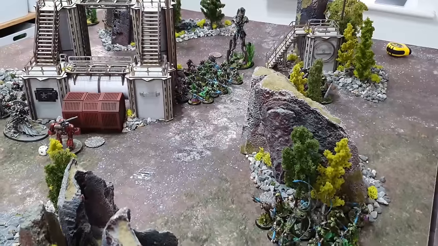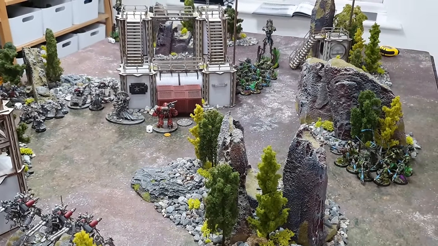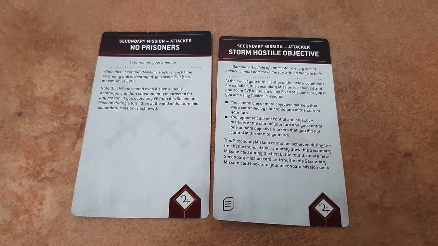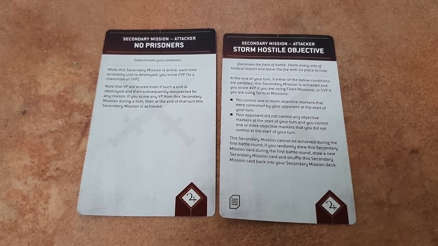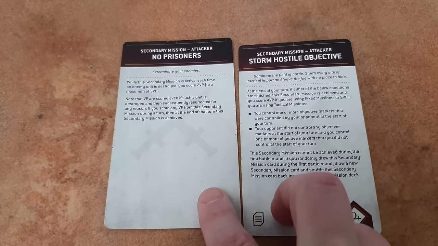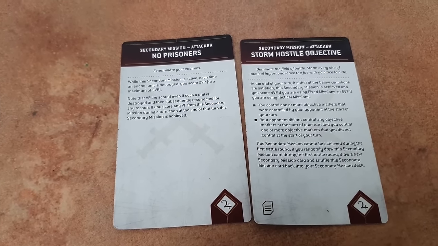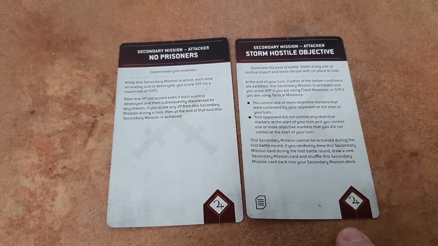So we're going to go on to Necron's turn five and see if they can draw this. It's close. So the Admech top out at 70 points. The Necrons are on 45. Now, if they pick up 15 on the primaries, 70-60, which means 10 points behind, which means if they secure both of these objectives, the game will be a draw. No prisoners. Kill as much as possible. Storm hostile objective. Take an objective off of the Admech.